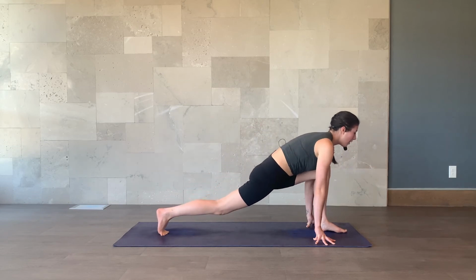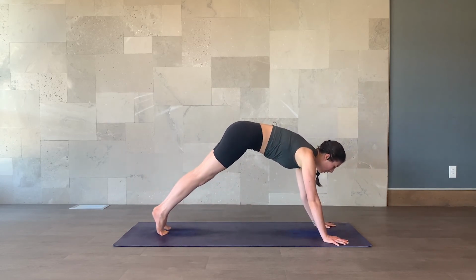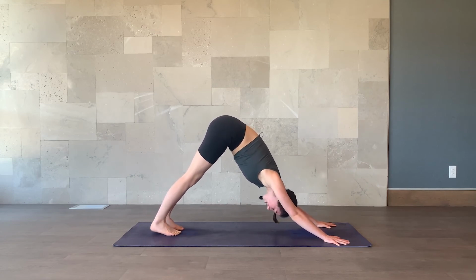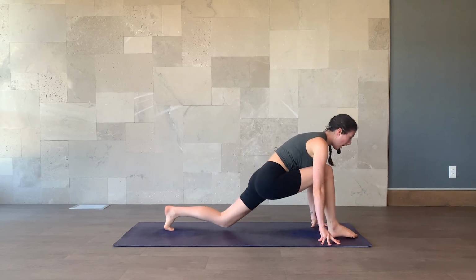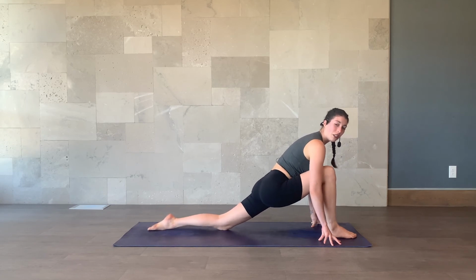Good, bend back into the front knee, plant the hands down, scoop that front foot back, send it to the back. Exhale, downward facing dog. Very good. From here, let's go ahead and drop down to our knees. We're just gonna step our right leg forward this time. Slide the back knee back as much as you need to so you have plenty of room.